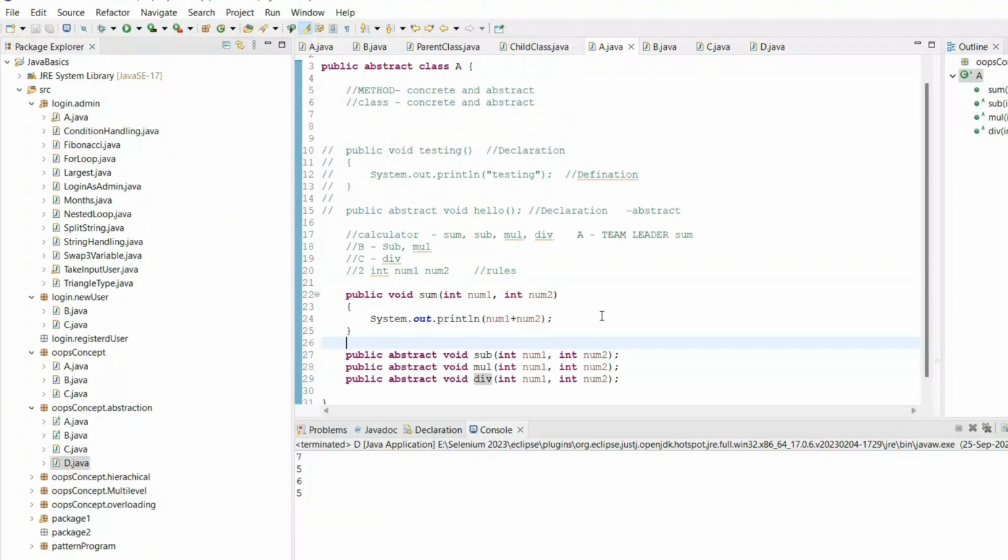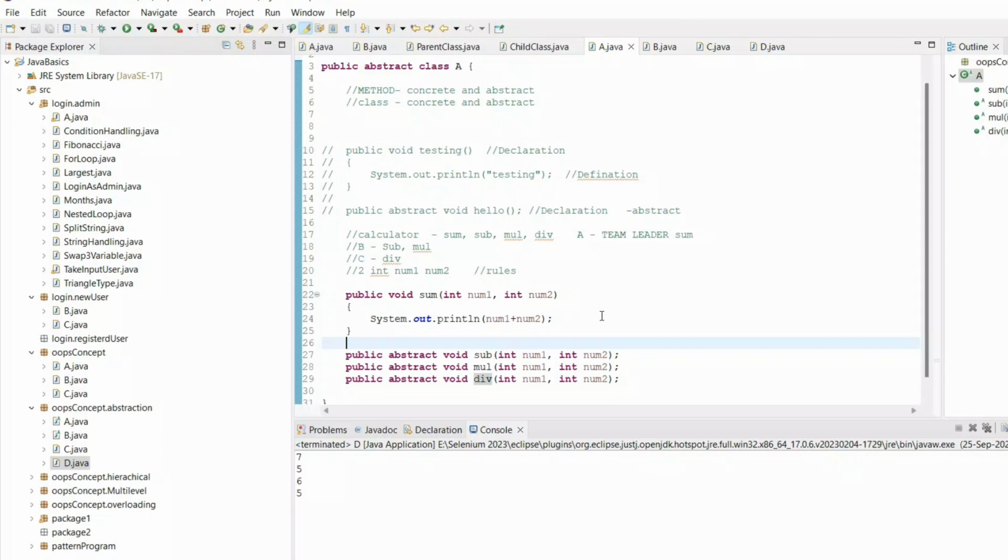In that case, you can create one abstract class and write all those functionalities in the abstract method. And whatever the implementation you want to do, you can extend that class, create the child class and make your implementation, whatever the code, whatever the functionality that you need to write, in the child class.